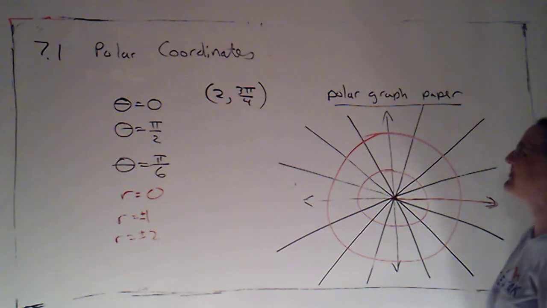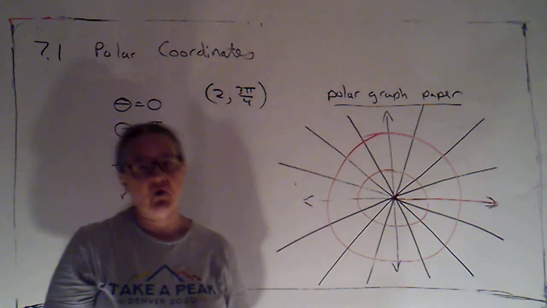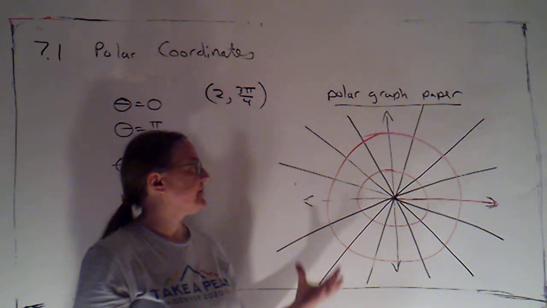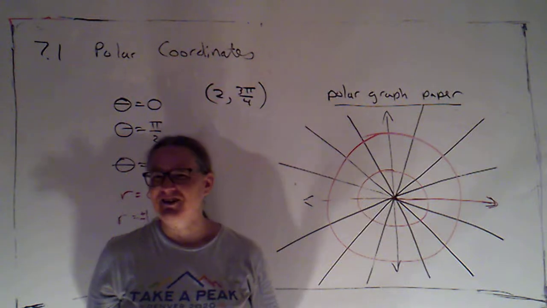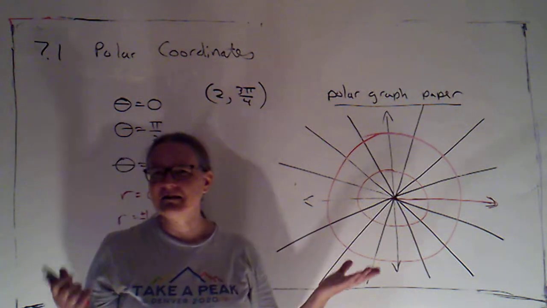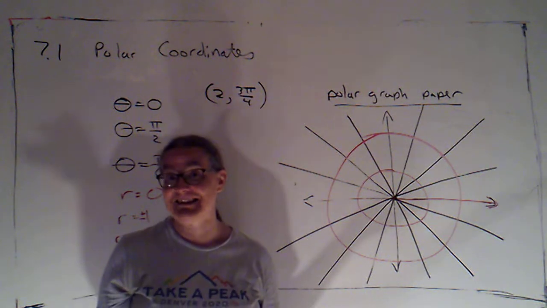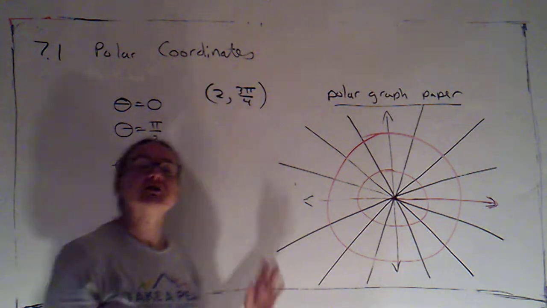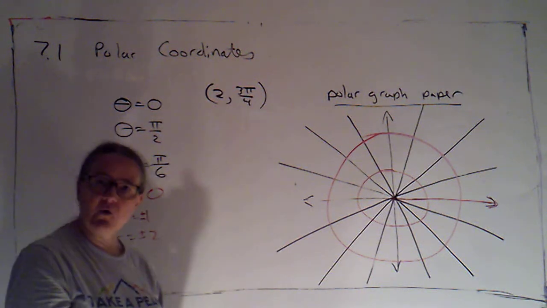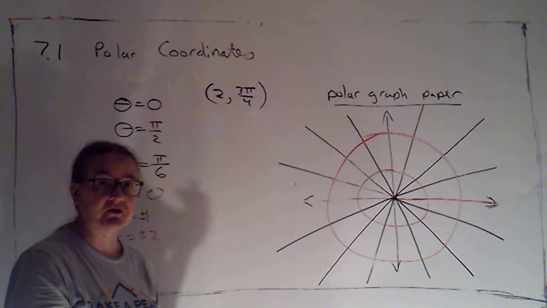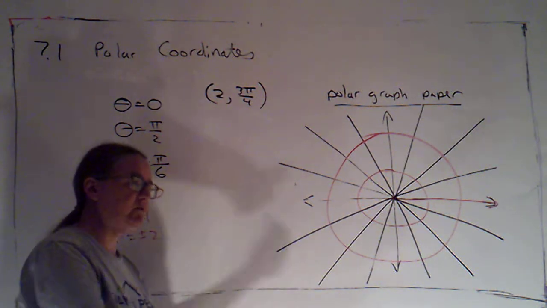I like it. Okay. Now, on proctored exams and quizzes, I'm not going to allow you to come in with pre-printed polar graph paper because I don't want anybody to have an advantage, and you can easily go online and print out polar graph paper, but I realize not everybody has easy access to a printer. Okay. So I have no problem with you on an exam generating your own polar graph paper if you want to, but you've got to generate that during the exam. You can't bring it with you to the exam.